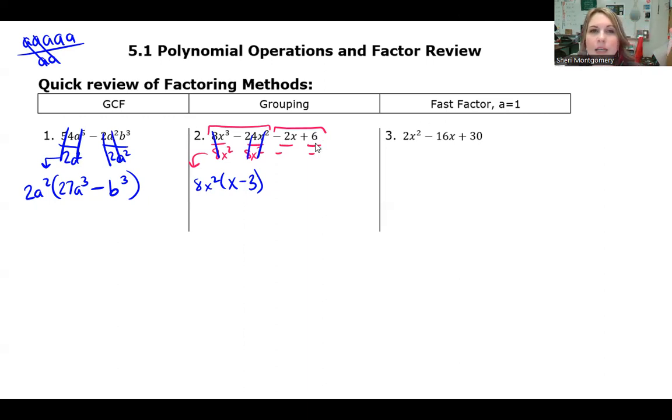So I'm going to factor out a negative, and then what's the biggest thing that you can pull out of a 2 and a 6? 2. So I pull the 2 out and I put it in front. Negative 2 over negative 2, that is a 1, so you just have an x. 6 divided by negative 2 is going to be a negative 3. Yay! Goal was to get two parentheses that are exactly the same, and I did. So that is a new GCF. I write it out in front one time, and then I write down the things that I have left. So the things I have left are that and that.